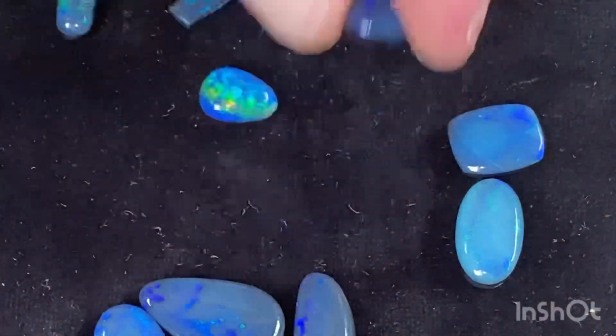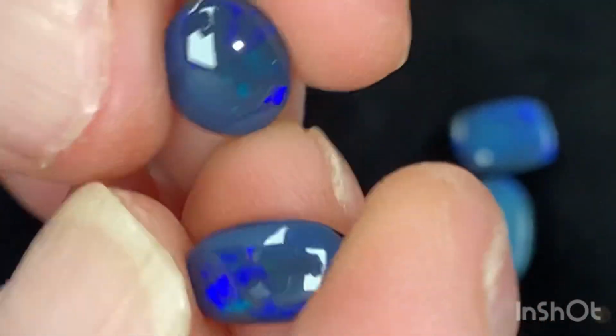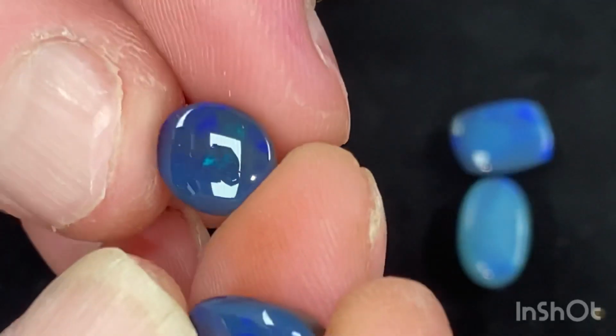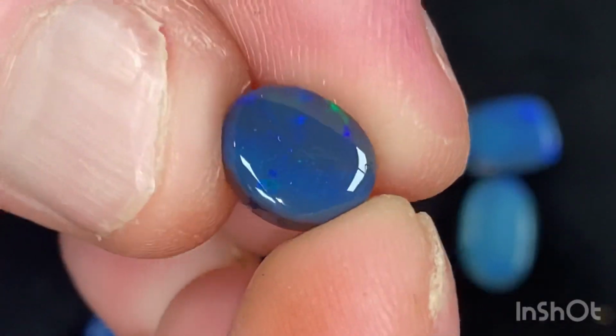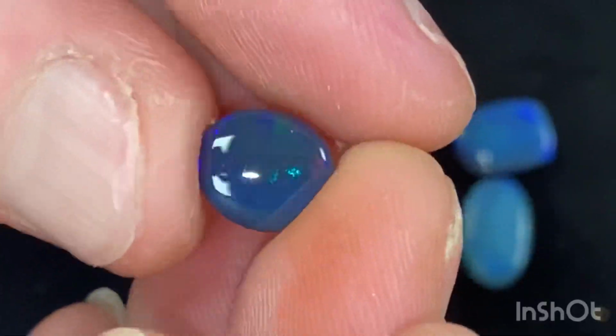And these two I think were cut from the same piece. I had to separate them. They didn't get along. His colour is more intense than what it's showing here. There we go. Got the reflection going on with the skylight, so I'll do a low light afterwards.